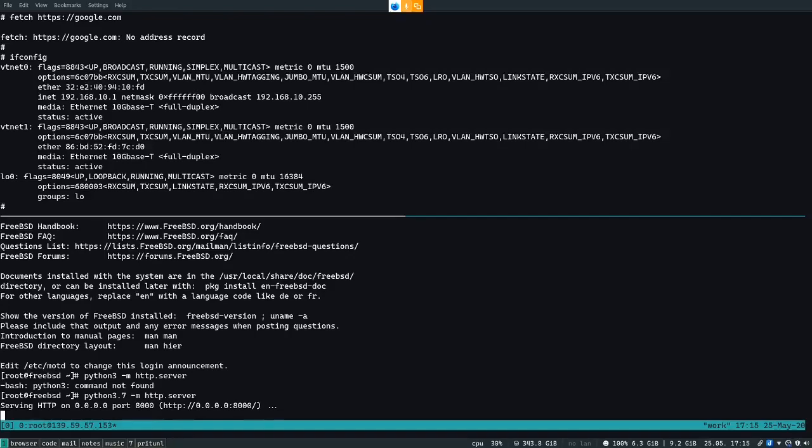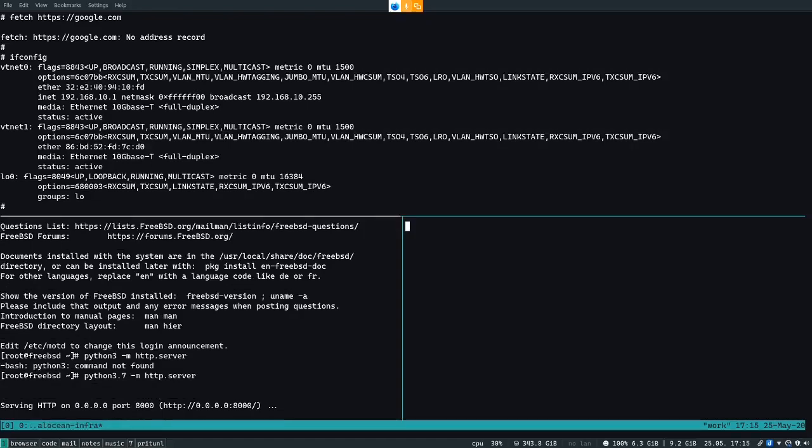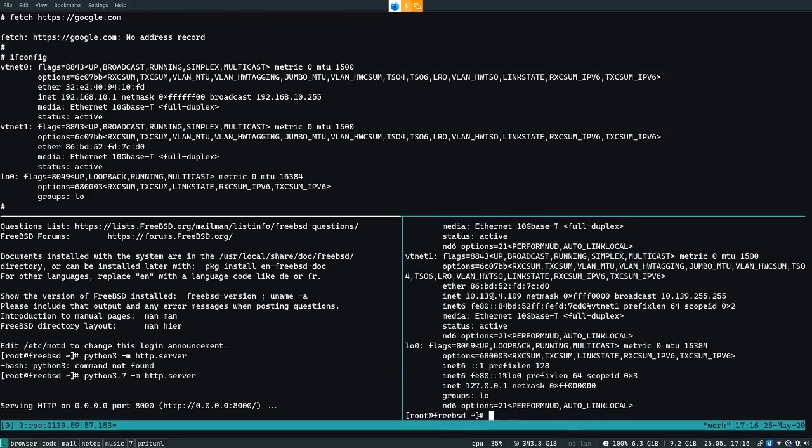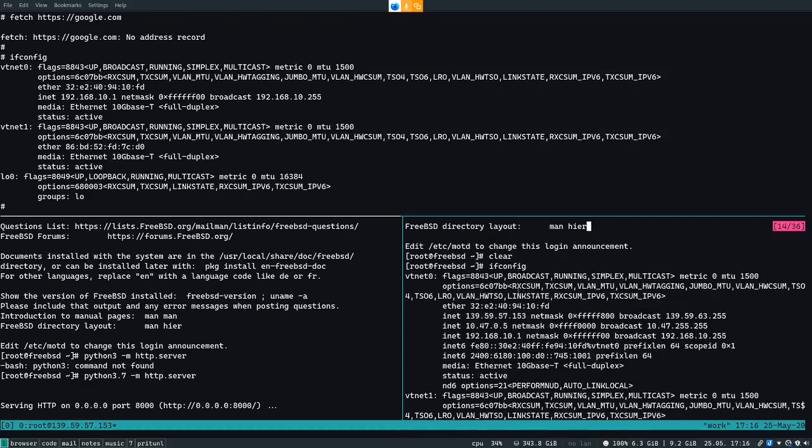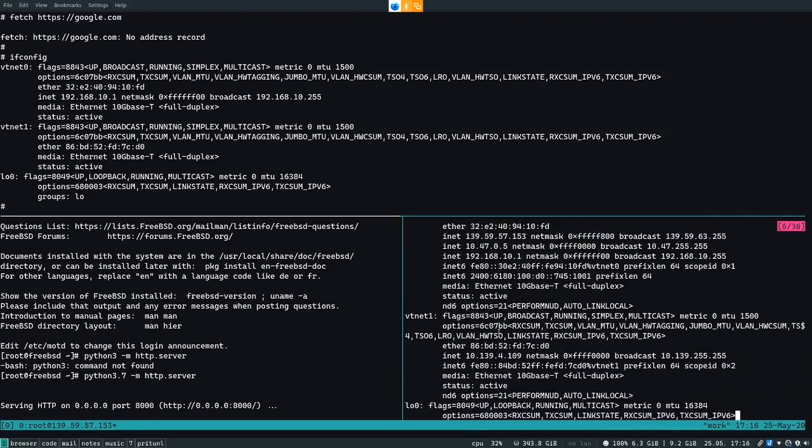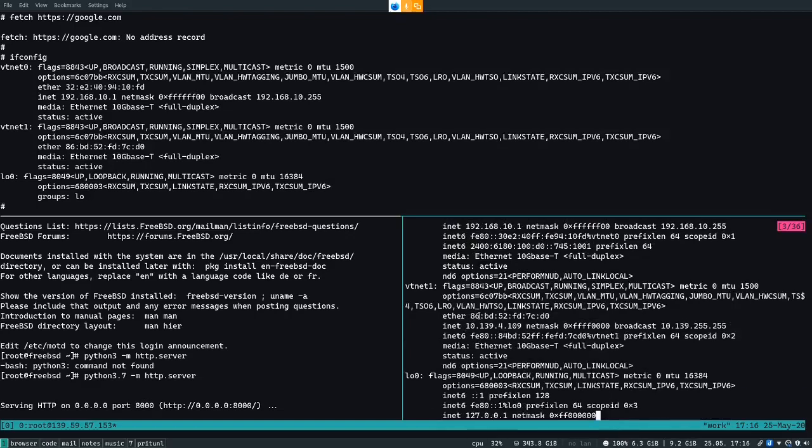Can you just find out what the private IP on the host is? No, vtnet1 only.